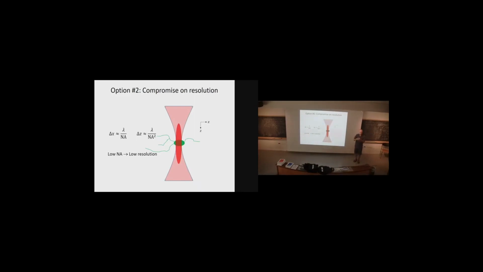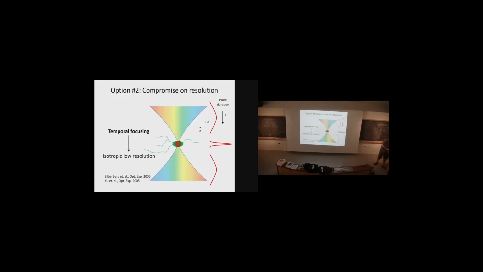To get pulses in time, you need many frequencies, many colors, to generate narrow pulses in time. So this laser beam has many, many colors, and the spread of colors is basically uniform here. So you have pulse, pulse, pulse, pulse, pulse, and that pulse is focused and then defocused. So the idea of temporal focusing is to spread those colors in space.